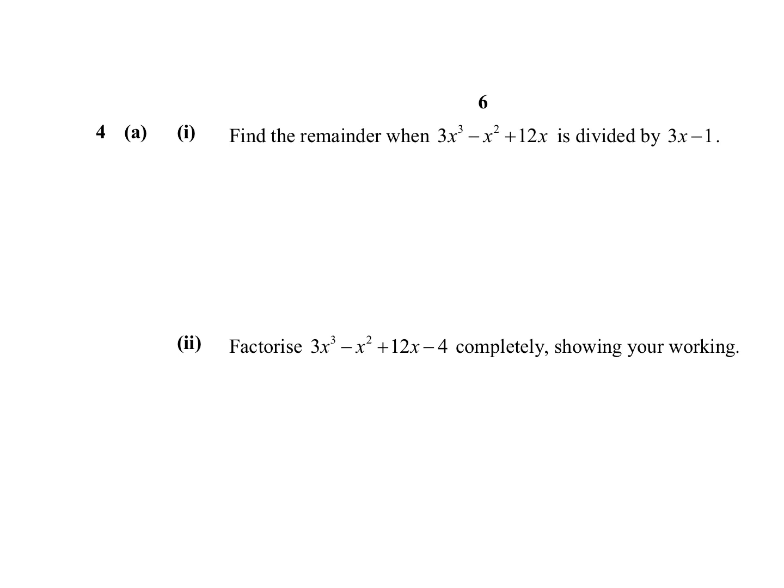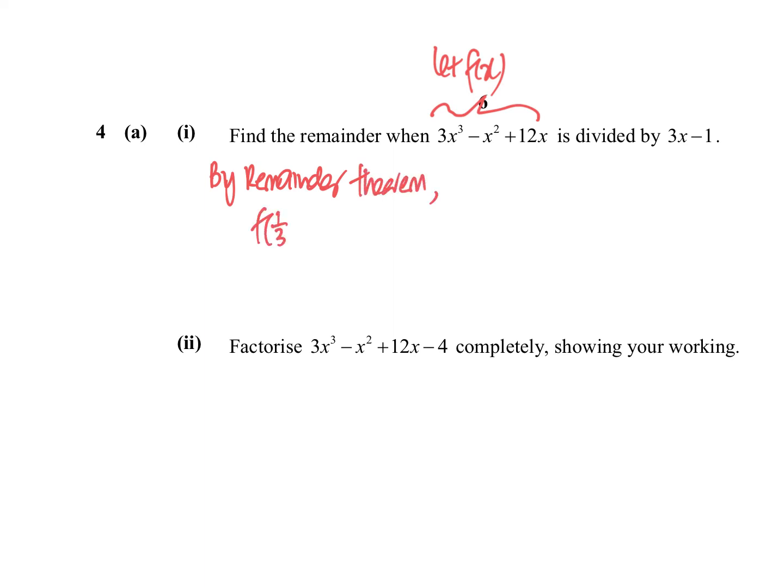Okay, remainder. What you can do to help yourself is let this be f of x. So by remainder theorem, I find for the x first. No need to show that working. Don't go and equate this to 0 and show me the working. It's rough work, not official working. It's not professional if you put it there.